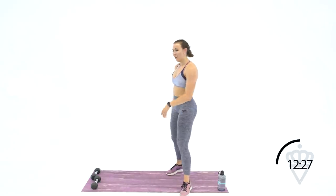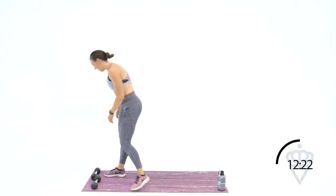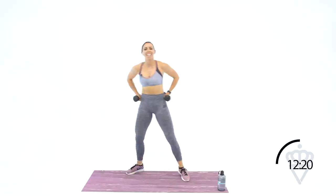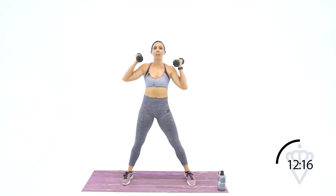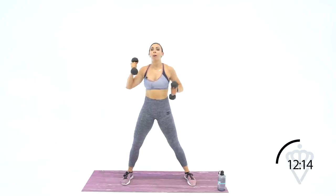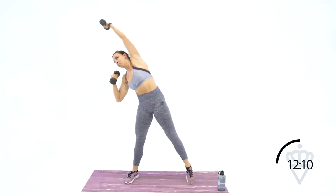Great job. All right, see how easy it is to pick it up? I know you're wanting to. All right, grab your dumbbells, big wide stance. Round three, here we go. Reaching up and over in 2, 1, let's go. Reach and pull, reach and pull.